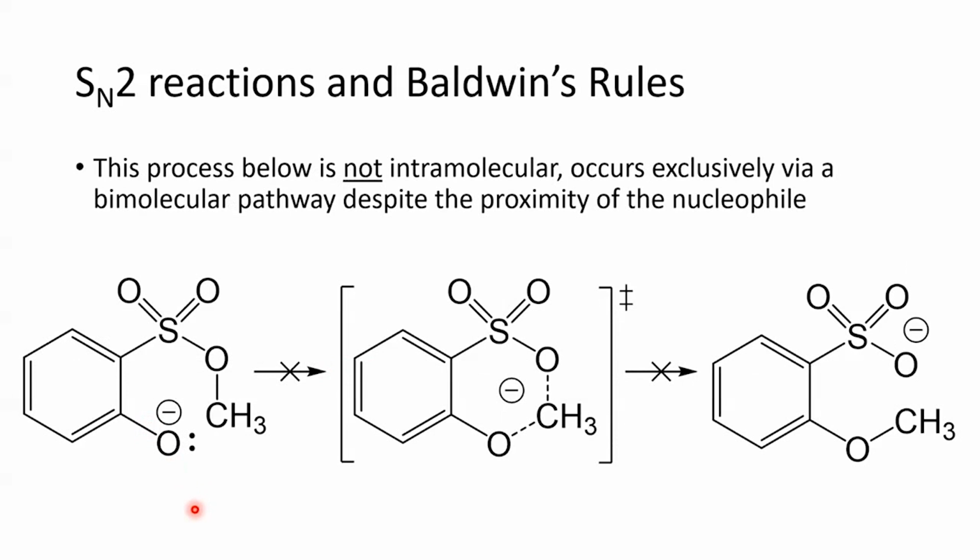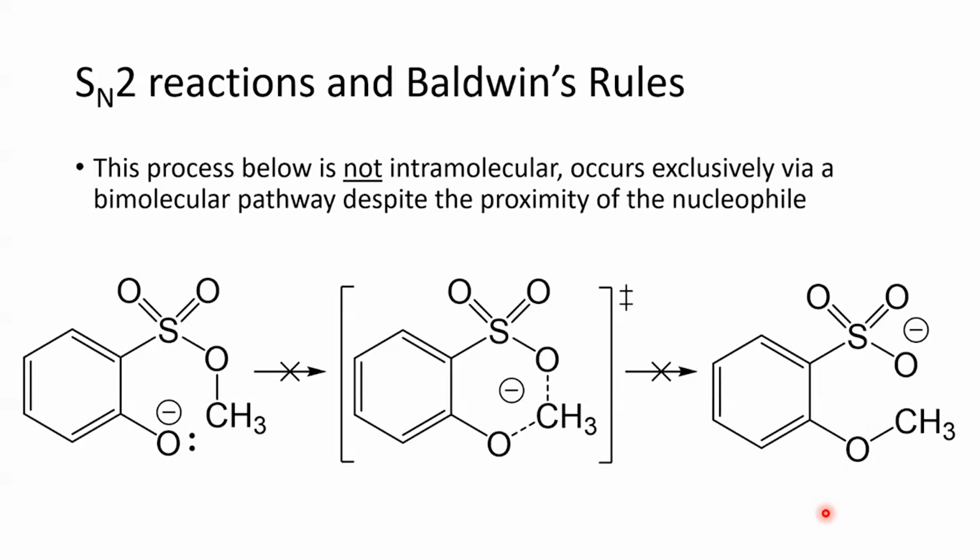So just to give you an example of what I'm talking about, here we have another example where we might consider, can an SN2 reaction occur via a backside attack? And we can see in this instance, for an intramolecular reaction, this can't actually sustain a 180-degree approach from the nucleophile. It's effectively locked in this conformation like so. So can this transition state form, giving us this product? And the answer is no.